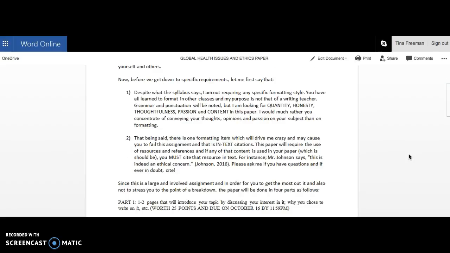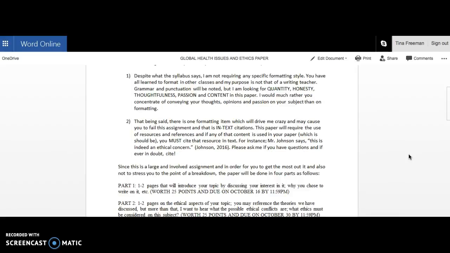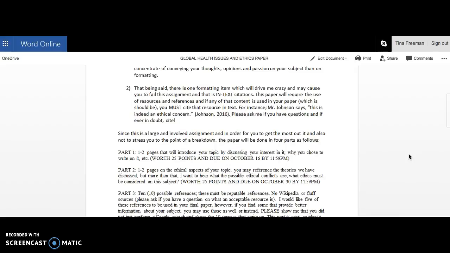So breaking the assignment down, like I said, since it's large and involved, and in order for you to get the most out of it and give myself a little bit of breathing room as far as grading, we're going to break this down into 4 parts. So for this week, certainly read this entire document, but really the only thing that you need to be concerned with this week is part 1.